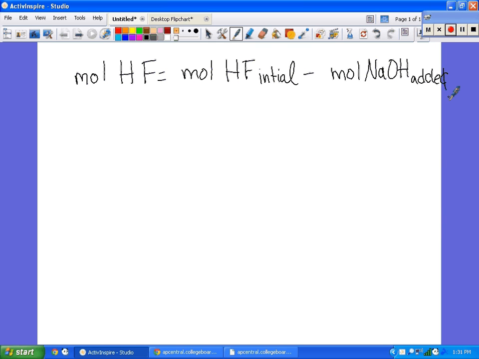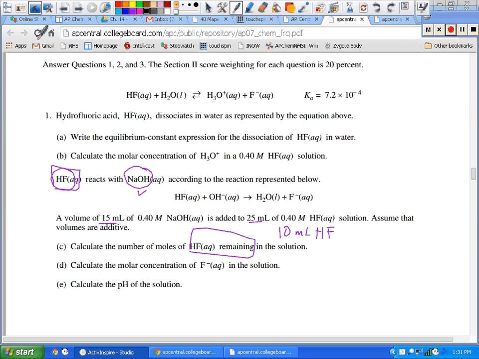It shows the difference, exactly. I started with a certain amount of moles. Where will I get that from? If you go back and look, they give you the volume and the concentration of the acid. How would you do that? What's the first problem? Change it to liters. That's the first key. How many liters is that? 0.025, right? Okay, yes, that's 0.025 liters. And I have the concentration. How do you get moles?